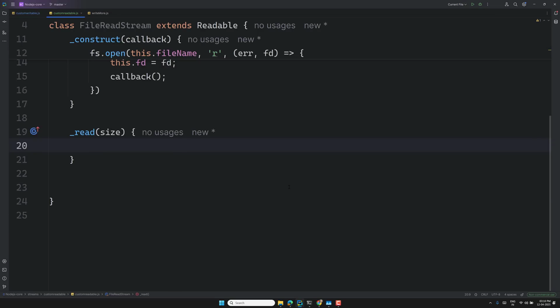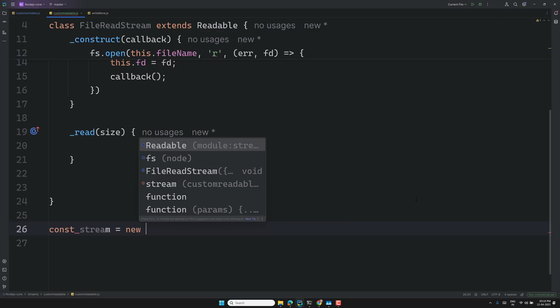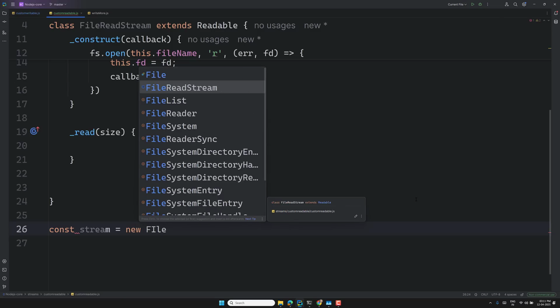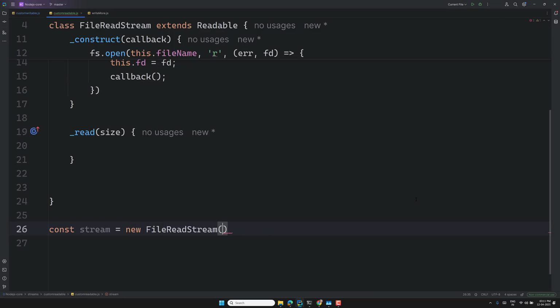Let's say here I will have a const stream is equal to new FileReadStream, and you will pass the file name, text.txt.